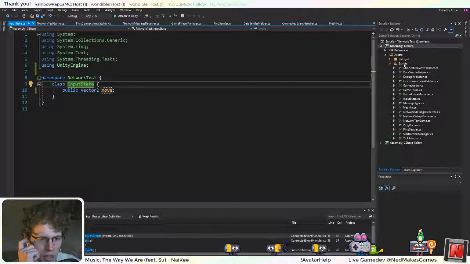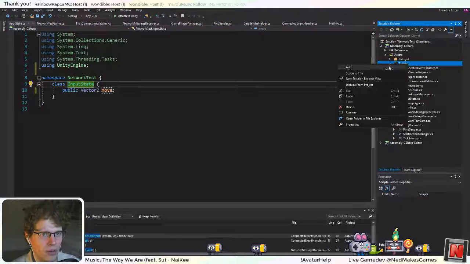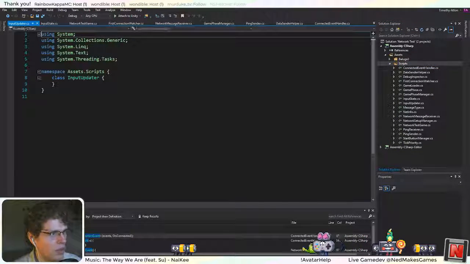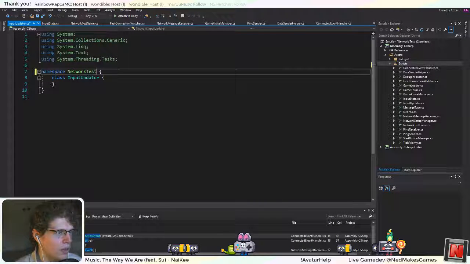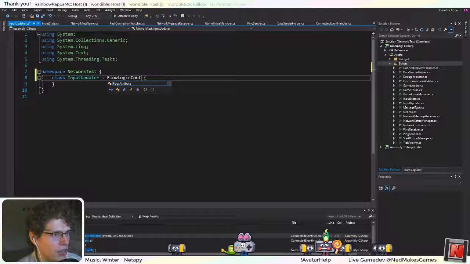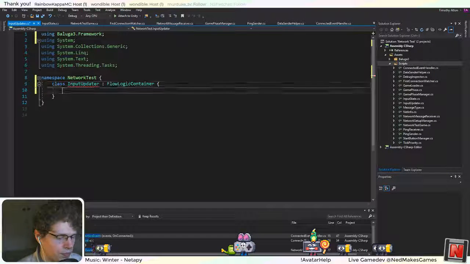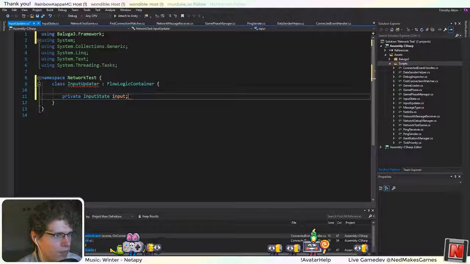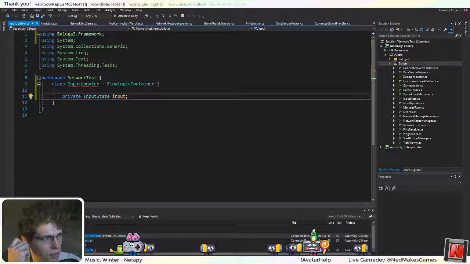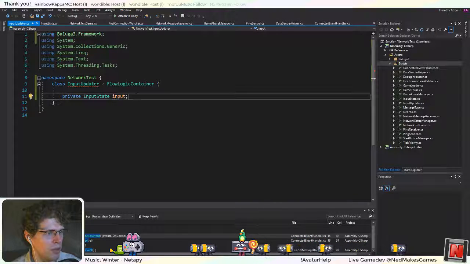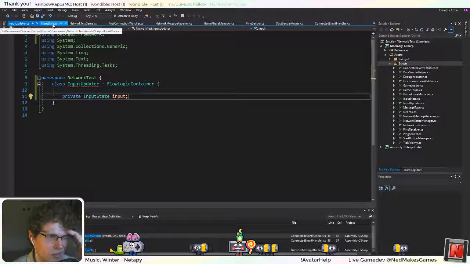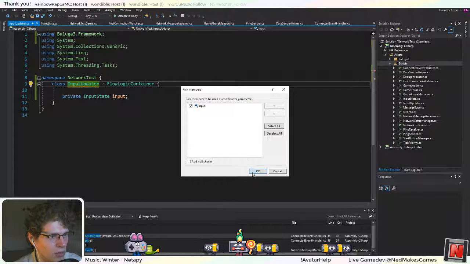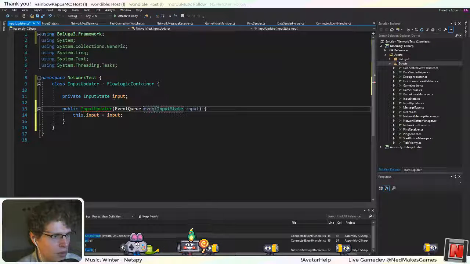And then I'll have a class, the input updater. I could go grab this from another game because I use it all the time, but let's just rewrite it. Again, this is going to be a flow logic container, so it can use the event system. And we'll want to get the input state. Usually what I try to do is have this input updater just grab the input. It doesn't actually care about the state of the game. There'll be some other class that will filter the input to only be used at the right time. So I'm not going to have the game state here. I think that's the only class it will need, so we can just generate the constructor, and again I'll have to pass the event queue up to the parent.